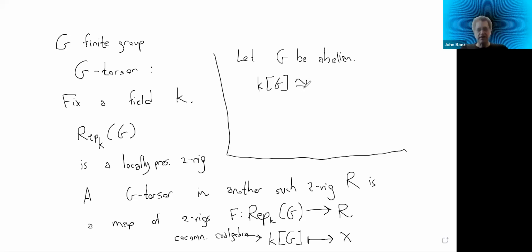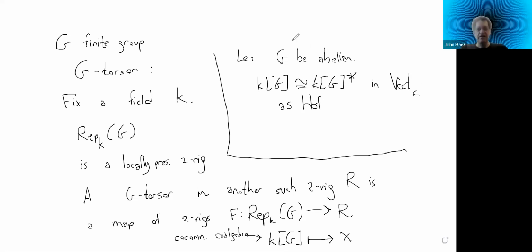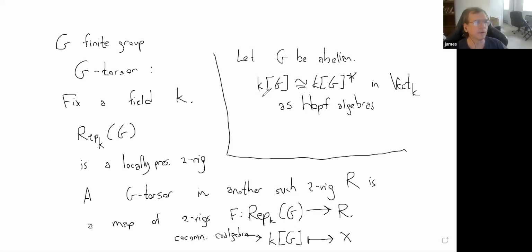Sometimes I talk about Hopf duals versus Fourier duals, and it sounds like you're talking about a situation where those are the same thing. I think these will be isomorphic as Hopf algebras in Vect K. Part of why that's so confusing is because the co-multiplication of one of them becomes the multiplication of the other one, and vice versa. I was tripping over this fact. There are some tricky things here already.